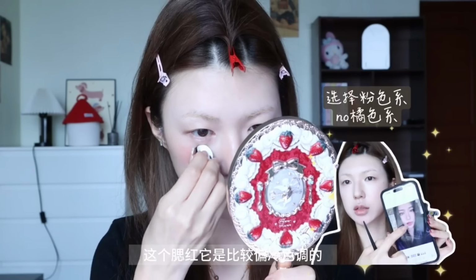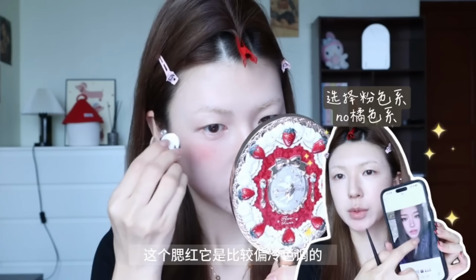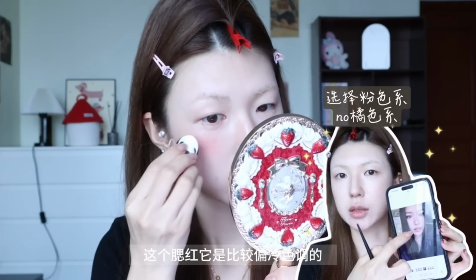She emphasizes going in with a very light hand here because adding too much at once can flatten the look and make the blush appear overly intense instead of naturally layered. Whatever product is left on the puff, she lightly dabs it across the bridge of the nose to tie everything together. She also points out that the original look actually leans more cool-toned when it comes to blush, so it's something to keep in mind if you're trying to match it closely.